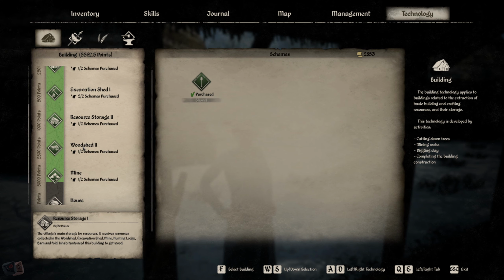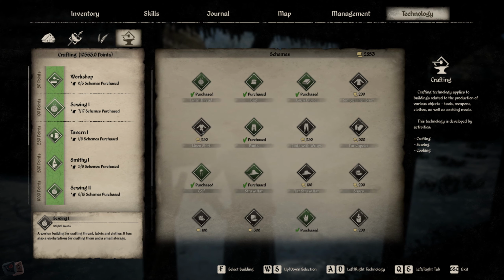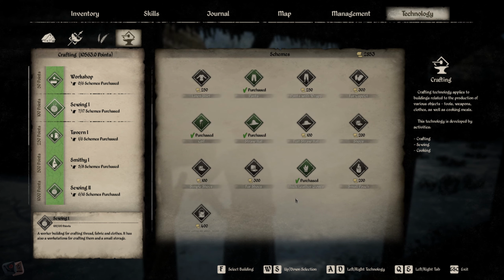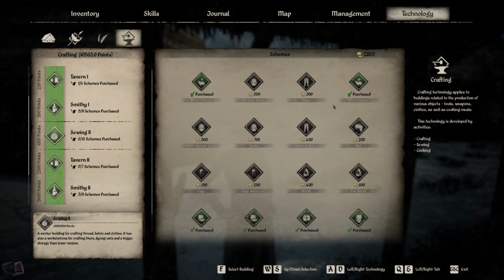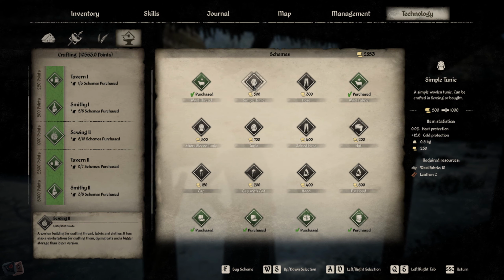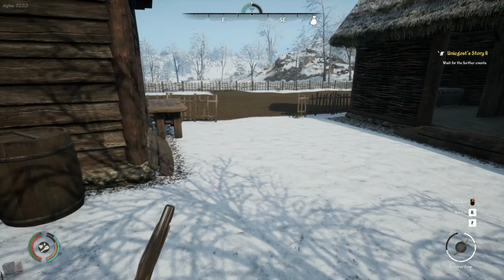Let's go to sewing. Simple tunic. Is there something that's specifically called simple tunic and not simple linen shirt? Yeah, I bet there is. Sewing 2. Simple tunic. Yeah, she sells a tunic. She doesn't sell a simple tunic. So I'd have to purchase this? Maybe the other lady has it. I think I'll hold off and see what she's got.